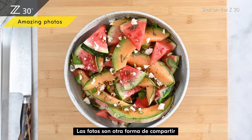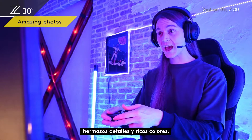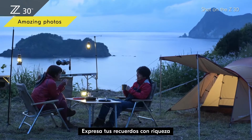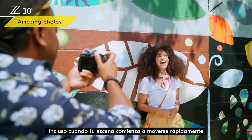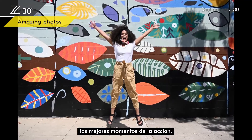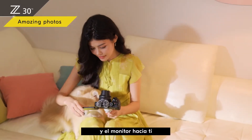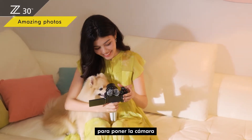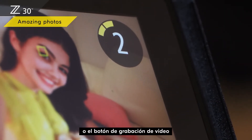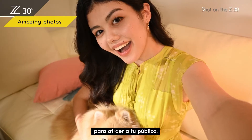Photos are another way to share your best moments with your audience. You can show beautiful detail and rich colors even in low-light indoor scenes or sunsets — express your memories richly even at night. Even when your scene starts moving fast, you can easily capture the best moments in action by shooting at 11 frames per second. Face the Z30 and the monitor toward yourself to turn the camera to self-portrait mode, and shoot high-quality thumbnail images to attract your audience.